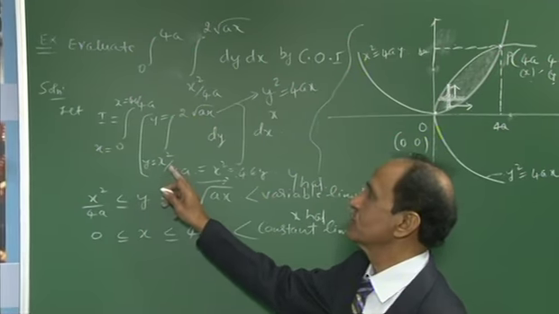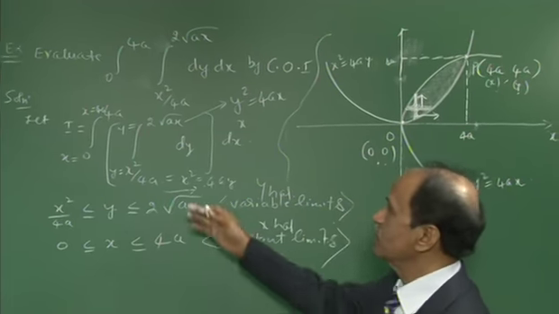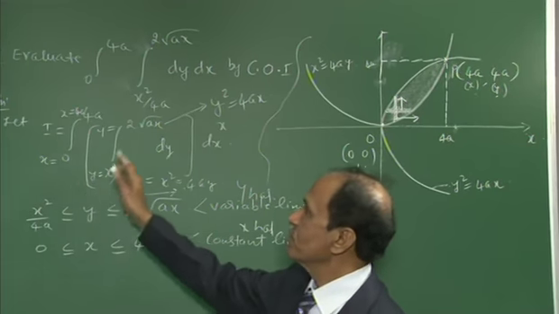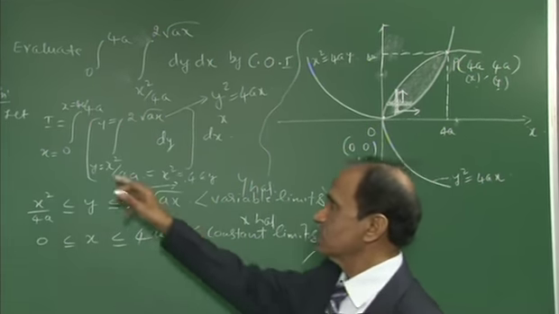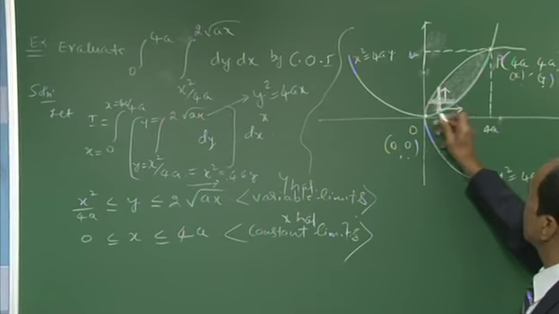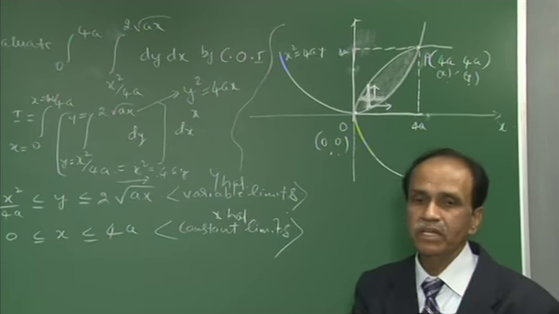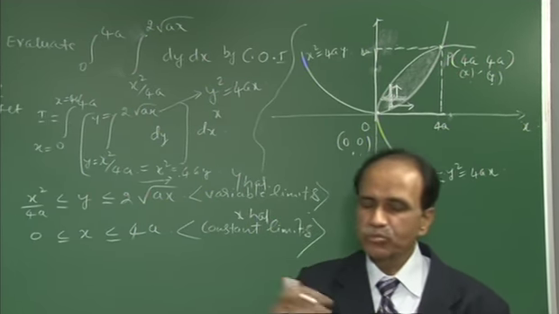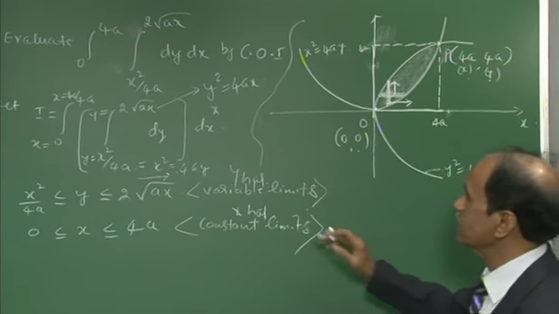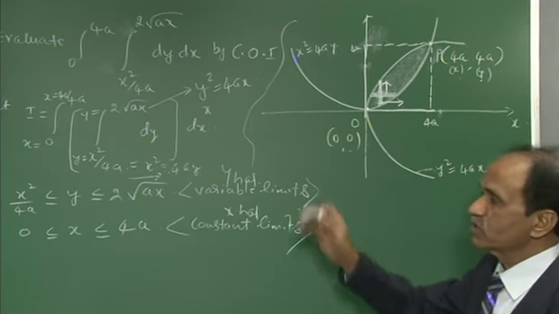Y is a function of x. You have to write it as x is a function of y, in the reverse order. You do this from the same equation by rearranging it, whereas the outermost integral limits will not change because both are the same. Here from here to here it is 4a and from here to here it is 4a. Whether you keep y for the outermost integral limits or keep x for the constant limits, for both it is 0 to 4a.